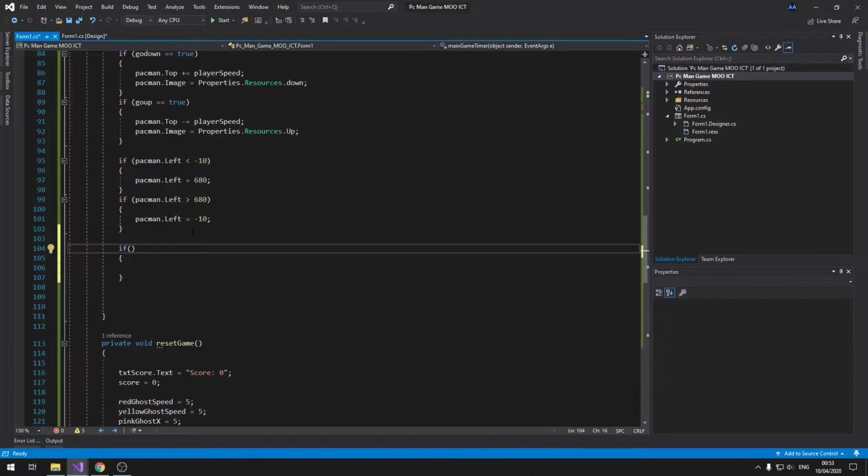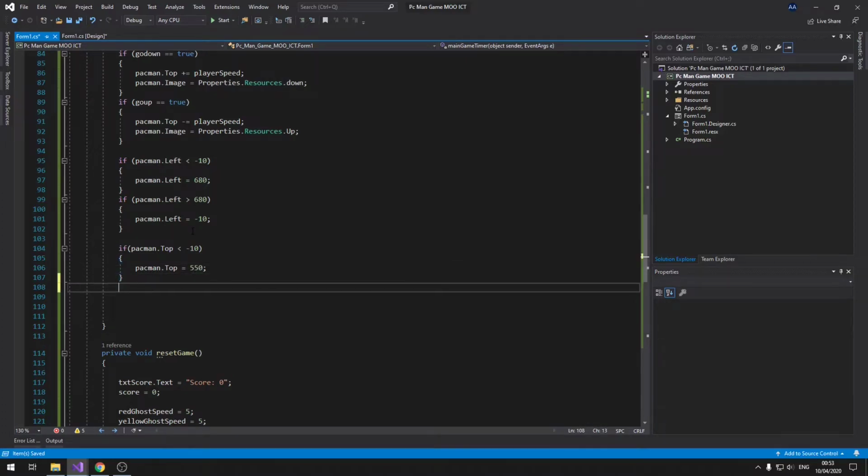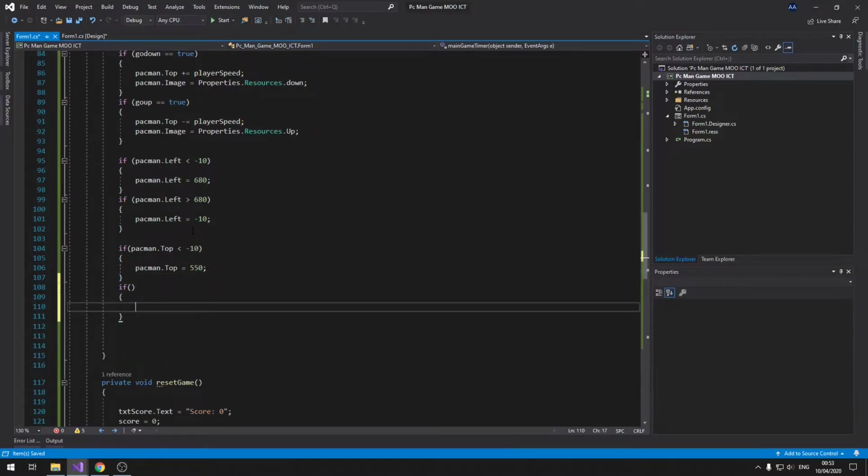So let's say for example, pacman.top is less than minus 10, then we move it to 550, and if it's greater than 550, then we're going to move pacman.top to 0.